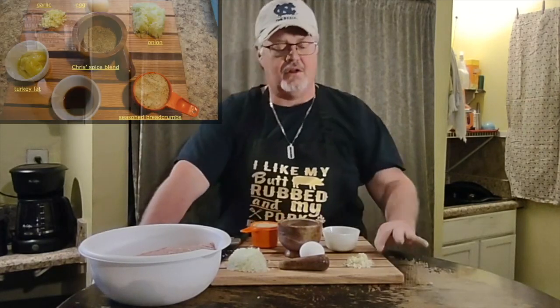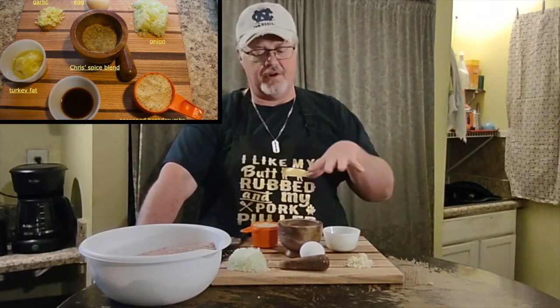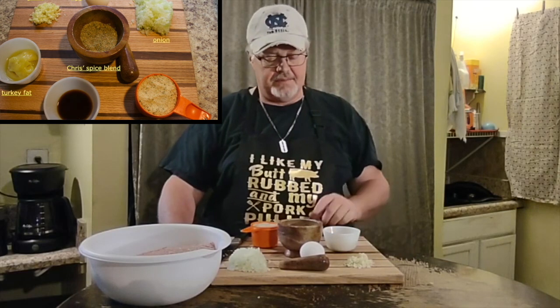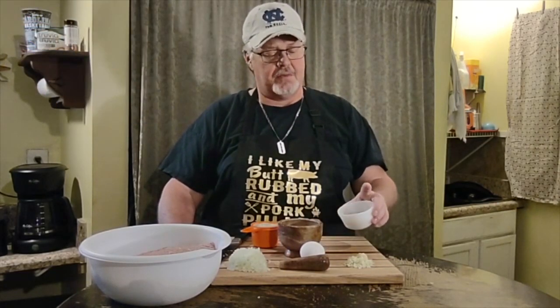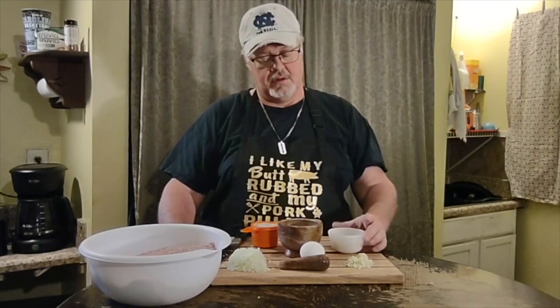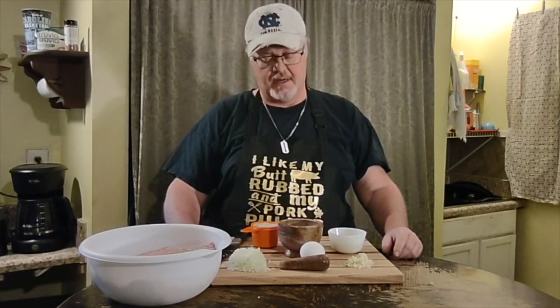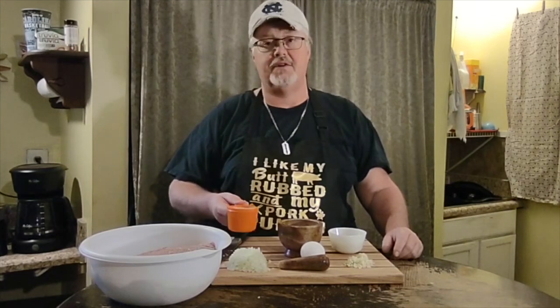So we've got three big cloves of garlic here. I don't know if you can see these, but you'll be able to see all this stuff later. Somewhere in the video, we'll have a picture of this. One medium onion, we're going to do one large, extra large egg, a couple teaspoons of Worcestershire sauce. This is some turkey schmaltz, turkey fat that I had left over from our roasted turkey at Christmas. I had that in the fridge, so it's probably a little more than a quarter cup, maybe a third of a cup. We're going to add that in there for moisture instead of adding milk to it. And this is 2/3 of a cup of breadcrumbs.